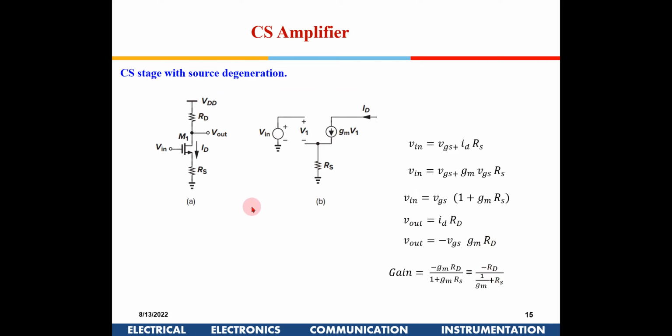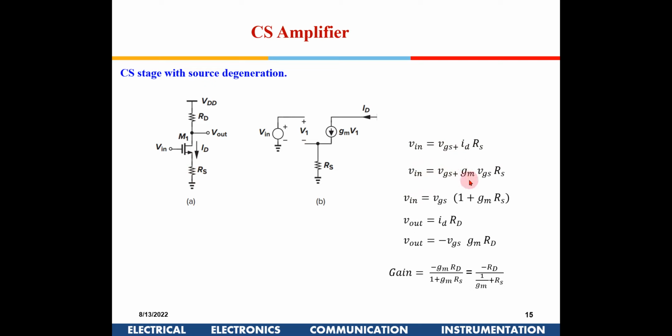Now first we'll revisit this particular derivation and then go to the derivation of the differential amplifier. So this is the common source amplifier with RS. There is no bypass capacitance. Remember, there is an RS. Let's find out. So Vin is equal to VGS plus ID RS. That is one equation.